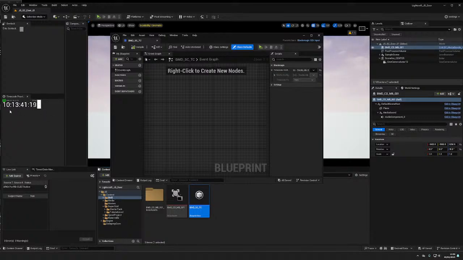And because 13 minutes ago we'd set this up as 10.0.0.0, we now have timecode running through all three devices.